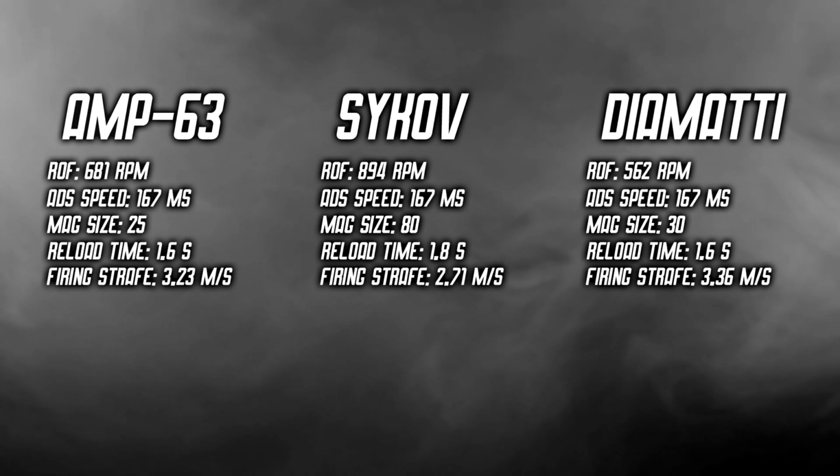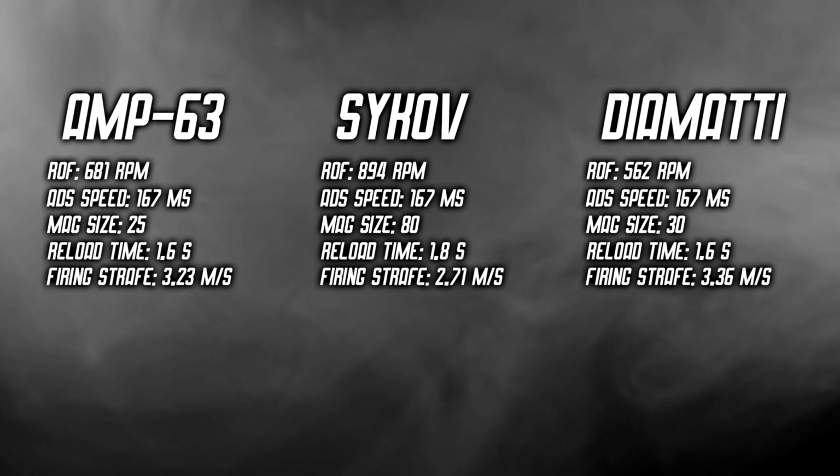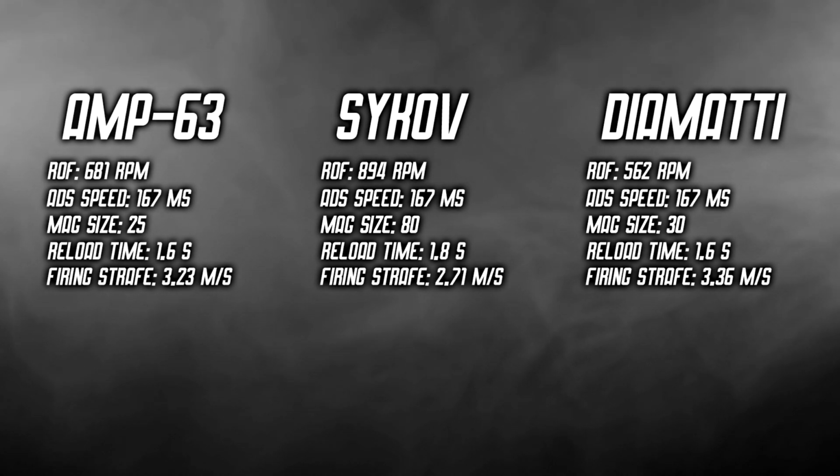So the rate of fire for the AMP is 681 rounds per minute. The rate of fire for the SYKOV is 894. And the DIAMATTI is the slowest because it is a burst fire weapon and it does have burst delays at 562 rounds per minute. The ADS times for all three of these pistols, from what we were able to measure, were pretty much exactly the same.